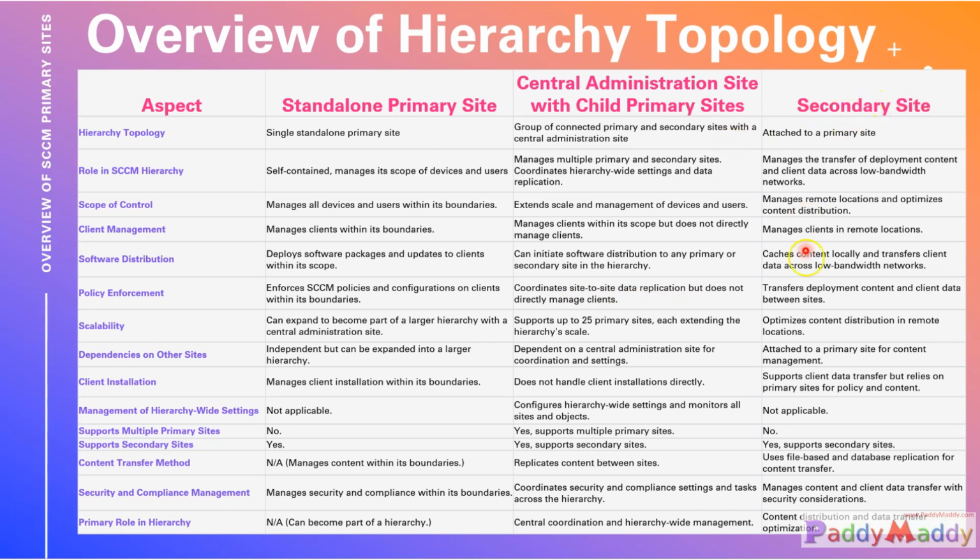And when we talk about the secondary site, ideally it transfers only your deployment content and the client data between the sites, meaning it doesn't hold any kind of grid information, because it's the end of your hierarchy. You would have only content available on the site location, within that secondary site, and that content gets transferred to the client, and the policy information reaches the management point, and the client retrieves that policy information from the management point. That's how it's going to work.